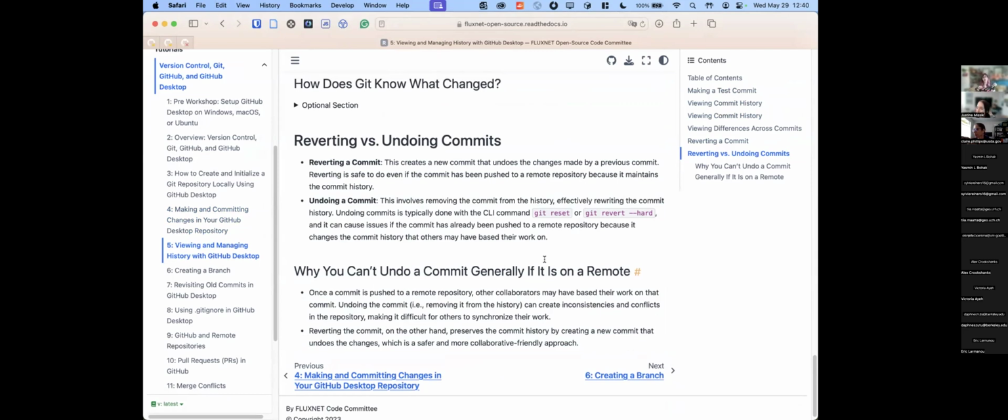And so if you have a repo on GitHub and I have a copy of that repo and I'm working on it too, and then you remove a commit that I've already downloaded, then we have two competing versions of the same repo that create big problems. So undoing a commit is generally fine to do if you have everything locally, but as soon as you push it or sync it to GitHub, it's something you generally don't want to do.